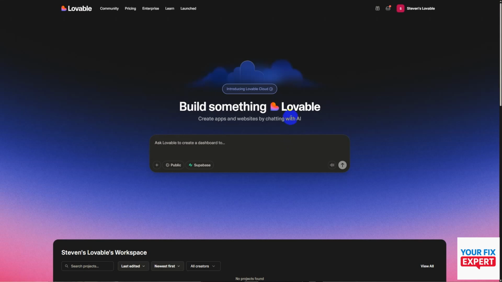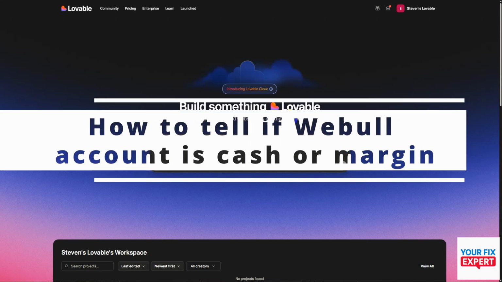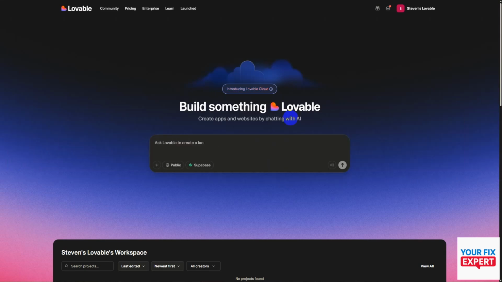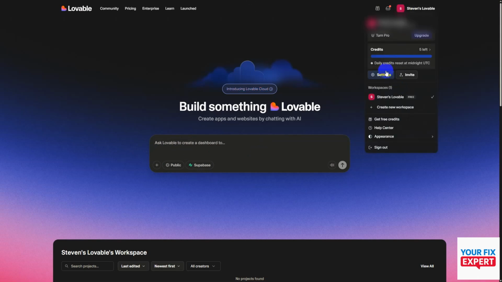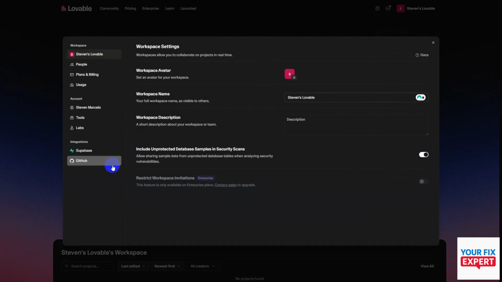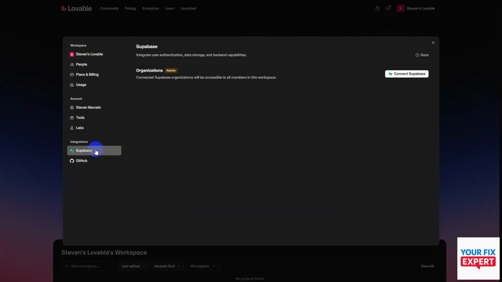In this video, I'll show you how to use APIs in Lovable. Now, first and foremost, I would tell you to go to your profile icon on the top right and just click on the settings option. Now, in here, you'll see tons of integrations. And connecting these various integrations like GitHub or Supabase is one of the best ways to use third-party API integrations.